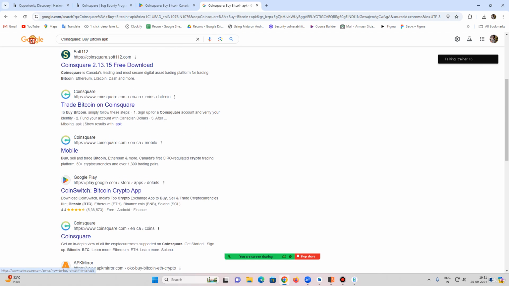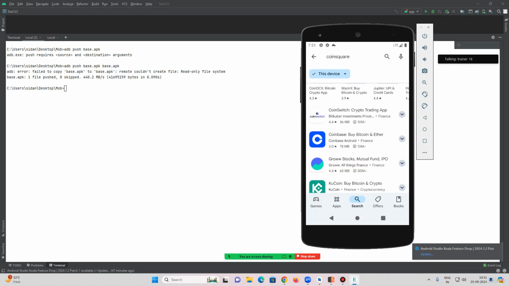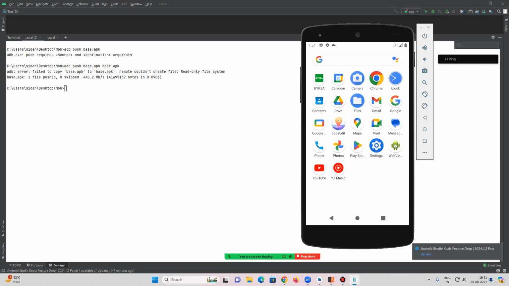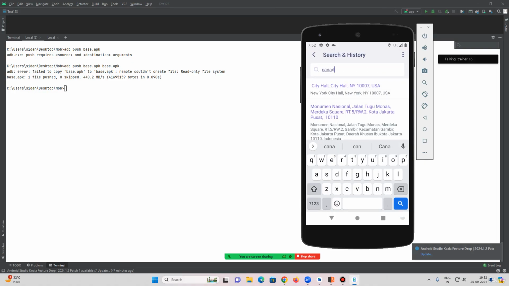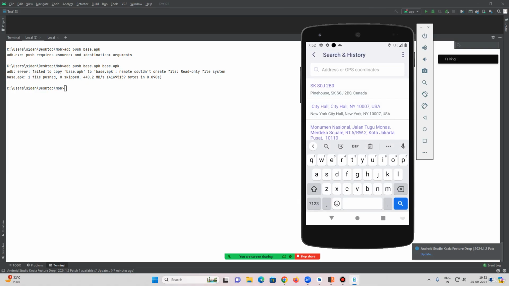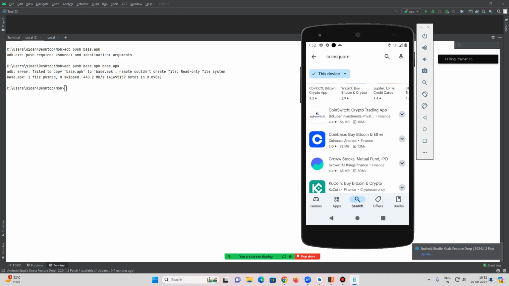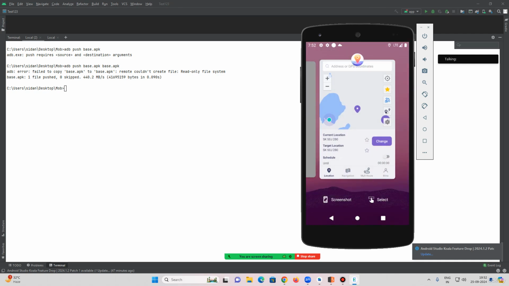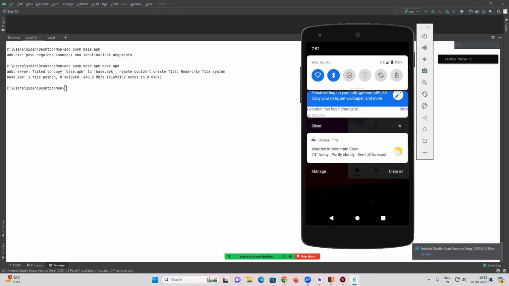See how to buy bitcoins in Canada. So you can try changing the region from here. It's a tool which can help you change the location. If I type the location as Canada and click change, alright, so if I open Play Store, you can see the location would be changed from here. Location has been changed.